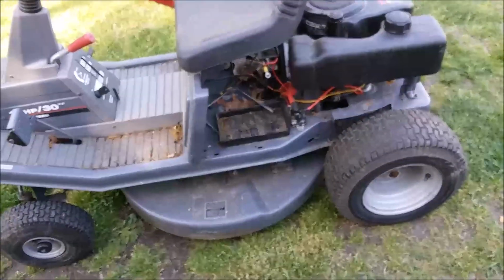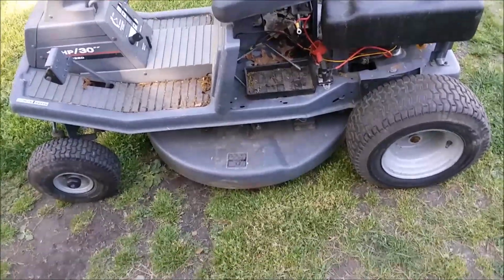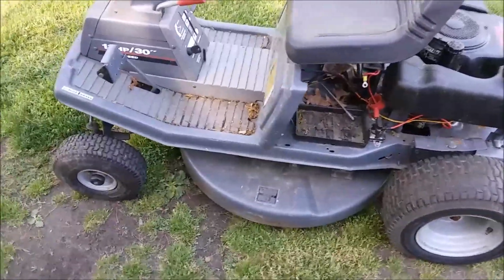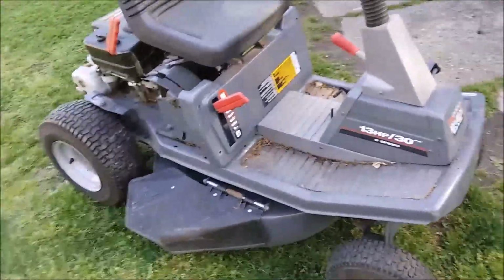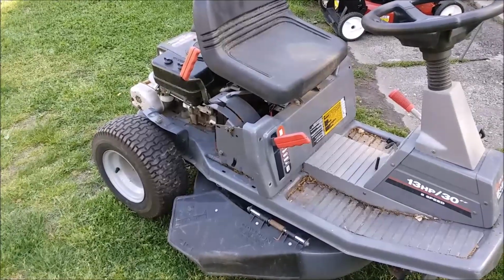This one, the other one, or the Jacobson. Jacobson's really the nicest one, but I don't need anything super nice. And if somebody would have given me my price for the Jacobson, I would definitely take it, as nice as it is, because I don't need anything super nice. All right, I'll be back in a bit, guys, and we got to get back to work.